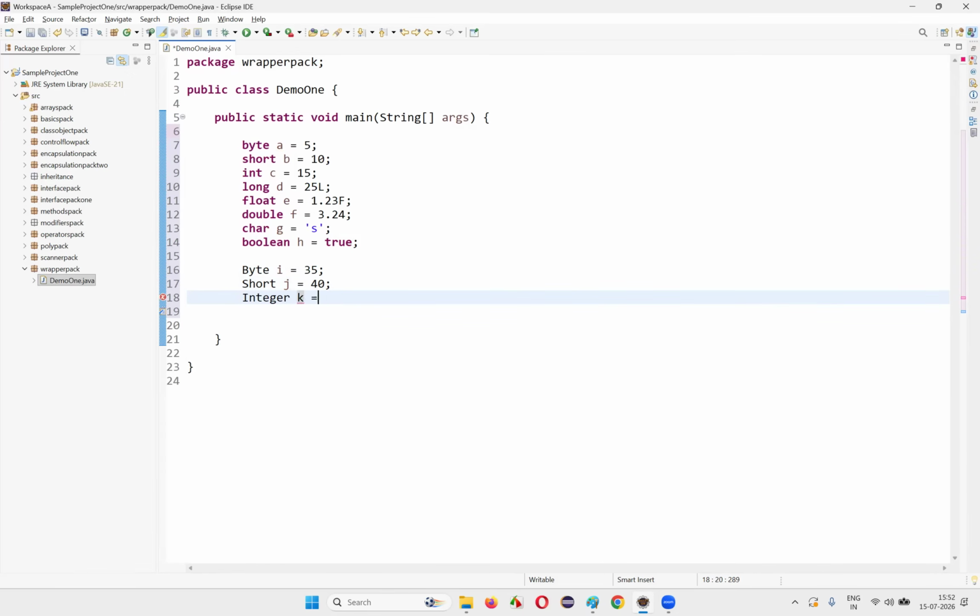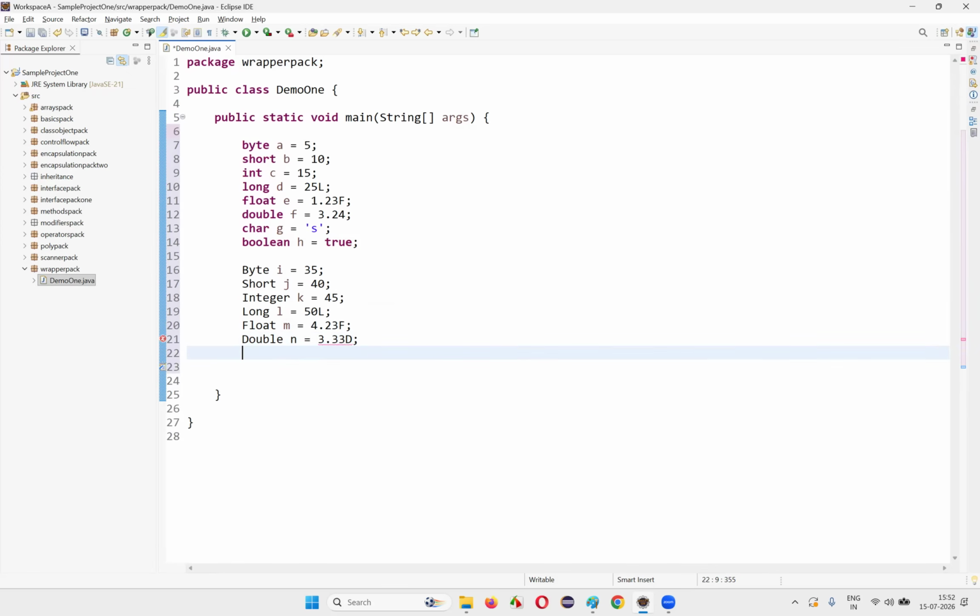Integer k is equal to, Long l is equal to, then we have a Float wrapper class, m is equal to, then Double n is equal to, then Character o is equal to, then Boolean p is equal to, like this.